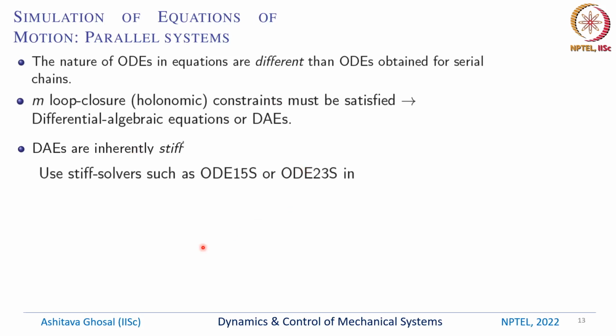Okay, so basically most of the time you can get away with ODE45, but for some sets of differential equations or differential algebraic equations, you need to use what are called stiff solvers, and MATLAB gives you these stiff solvers. So ODE15s is a way to solve stiff differential equations. ODE23s is another such routine given by MATLAB to solve stiff equations.